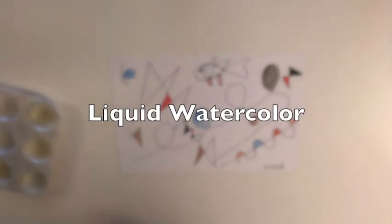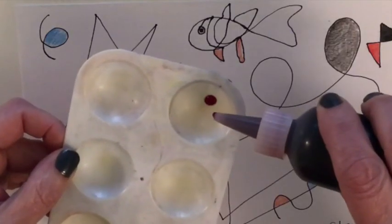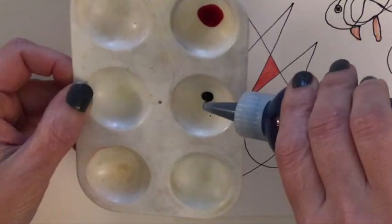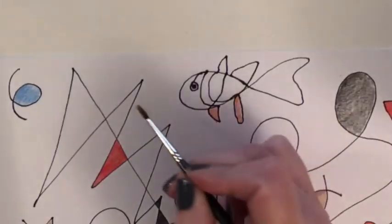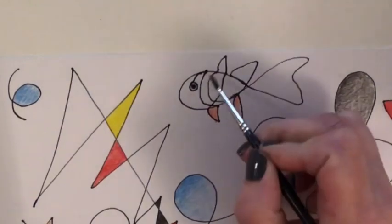I can also use paint to color in my shapes. Remember, when you're using watercolor paints, you're only using a few drops at a time. You can always get more later if you run out. Another thing to remember is if you're painting with yellow, it's best to start with that color before your water gets dirty.